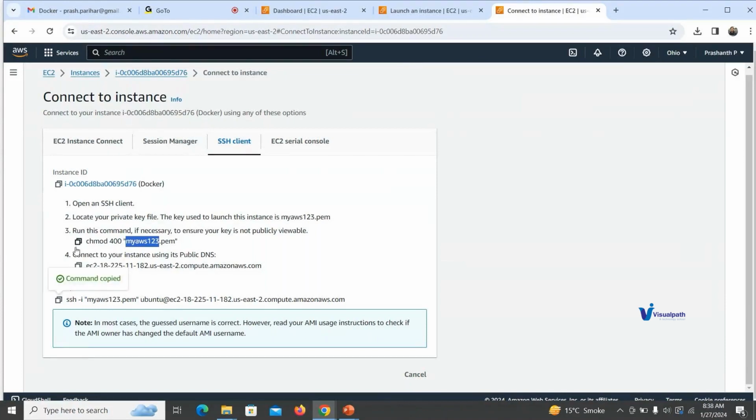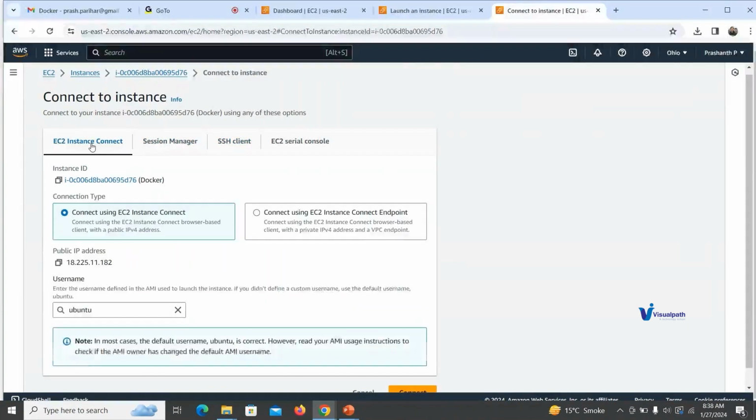These notepad buttons are for copying. The moment you click, it will be copied to the clipboard, and you can copy and paste easily. No need to remember all this. You can hover the mouse and press Control C and Control V, either way, or you can just click on the notepad. So you can connect this way, or you can connect directly from AWS.